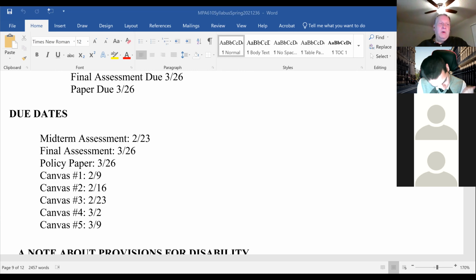The basic requirement, though, is there is a policy or a program that has something to do with public administration or public policy, which covers pretty much the entire world. It's hard to find a program or policy that is not related to public administration. So it's really a huge spectrum, if you will, of policies and programs that you can certainly choose from.